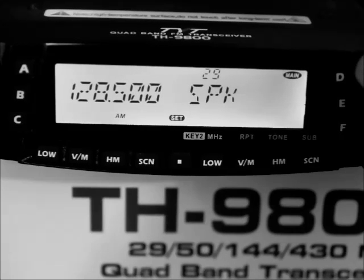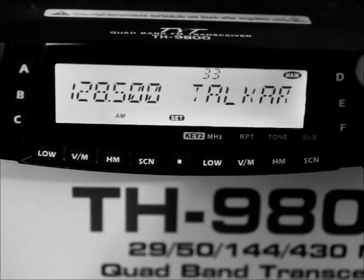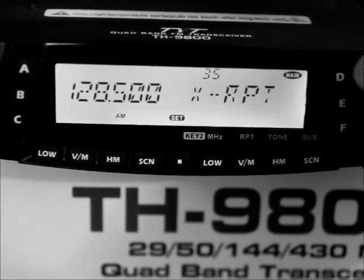Menu 29 is speaker. Menu 30, tone F for CTCSS tone frequency. Menu 31, tone memory, tone M. Menu 32 would be timeout timer, TOT. Menu 33, talk around. Menu 34, wide and narrow deviation, basically for repeater setting. Menu 35 is cross band repeater.